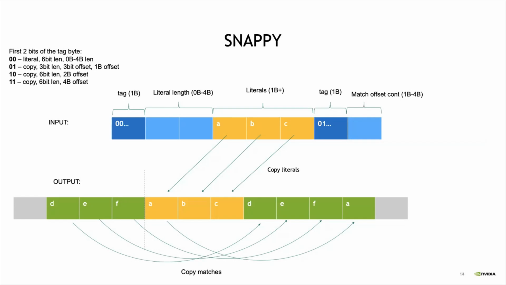Snappy is another common LZ-based compressor that doesn't have any entropy encoding in there. What you can see here is that we encode the information about literals and matches, but we don't apply something like bit packing or Huffman to the literals themselves. So we store them in bytes. Both Snappy and LZ4 are byte-level, no-entropy, LZ-based compressors. That's what we started from, because we wanted to understand: we could do RLE, delta, and bit packing efficiently on a GPU, so can we do LZ4 and Snappy efficiently on the GPU?